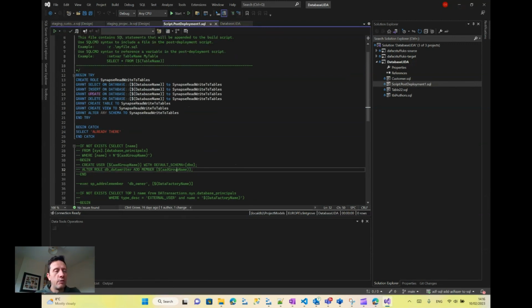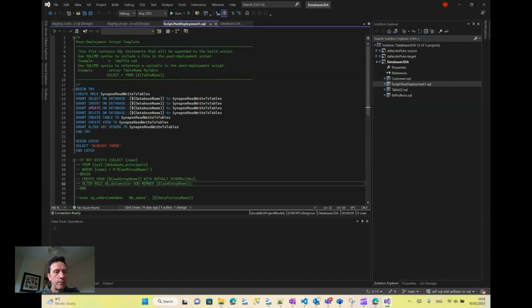So I'm going to show you a way to do it. You still have your post deployment script, and obviously I'll just bash some script together. It's not like the best begin try and end catch thing, I know, but it works. Okay, so let's say we want to create a role. Let's give it a specific role that can do select, insert, update, and it can create tables and whatever. Let's just say we want the data factory to be able to do that. I actually did this for a project and then for Synapse, so it's very similar.